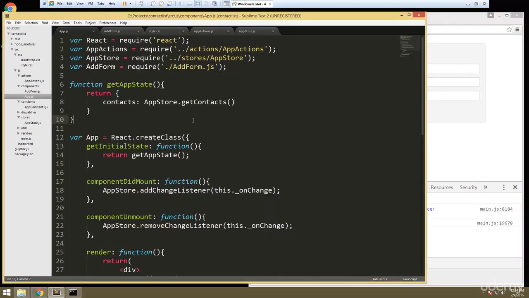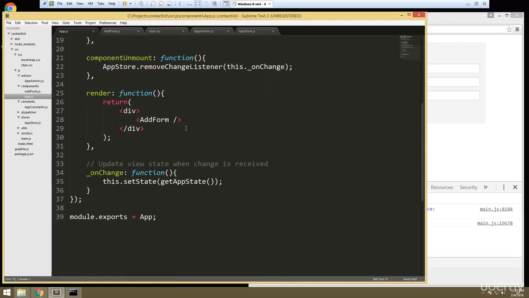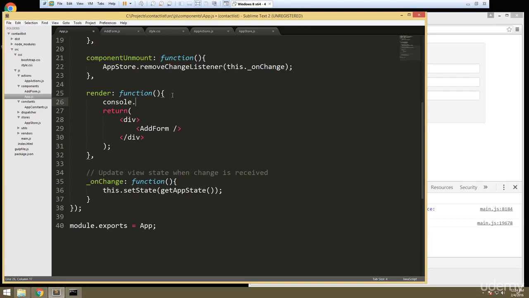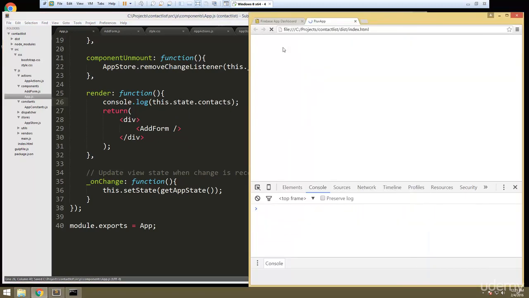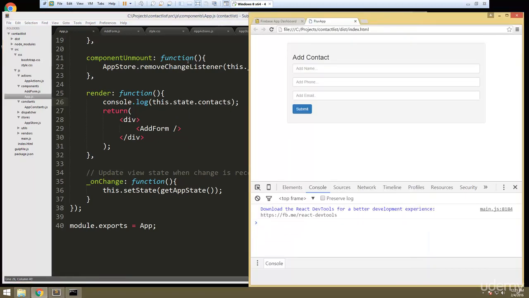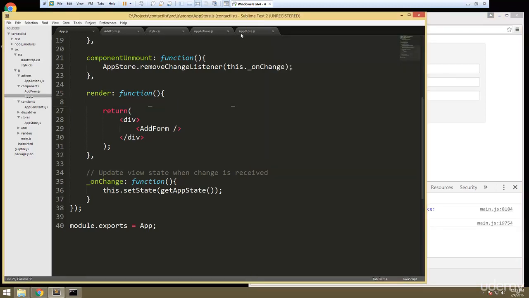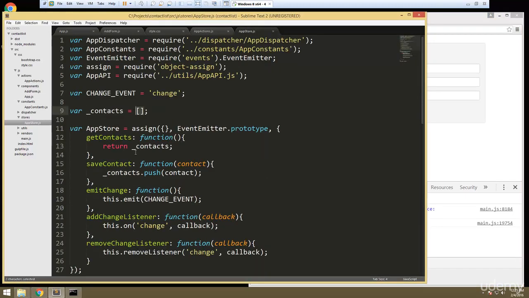We'll go back to app.js, to our component, and let's go down to the render, and we'll go ahead and console.log this.state.contacts. Let's reload. Actually, let's wait a second. And now you'll see down here we have an empty array, because that is coming from here.